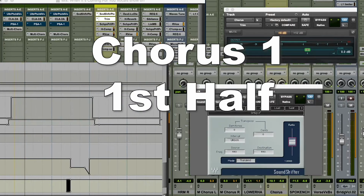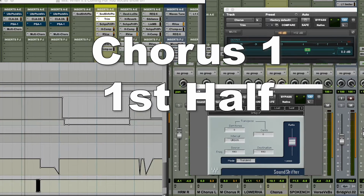This is gonna be the first one, and it's the first introduction to the melody, so it's got the least going on. When it's coming for you.